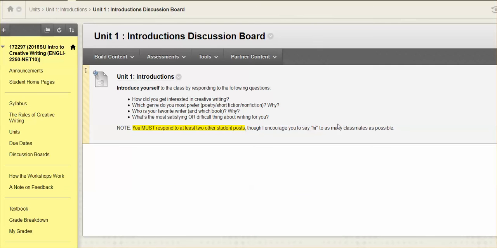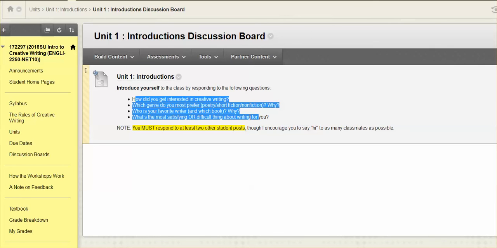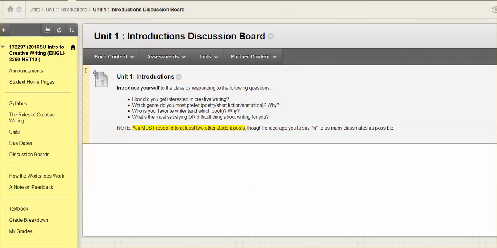It's very similar. Again, it's going to feel a little bit repetitive, but because discussion boards are one of the main tools that we use throughout our course, I think it's really good to use one right away. For those who haven't used one in Blackboard necessarily, just so you get used to how they're laid out, where the buttons are, all that sort of stuff. So you're introducing yourself again, answering a few different questions, not just cutting and pasting from the homepage assignment. Again, there is overlap, but it's intentional overlap, so you're getting used to using this particular tool, which is going to feature throughout our course.